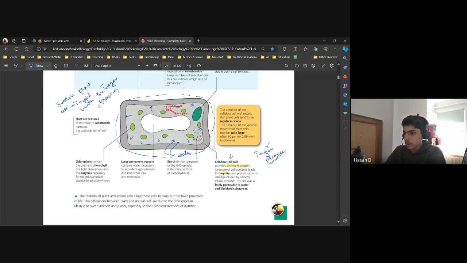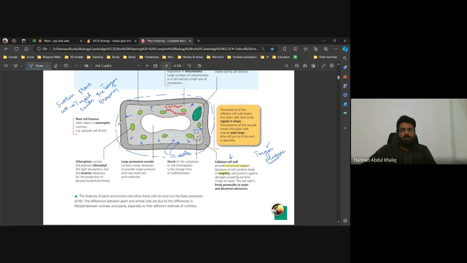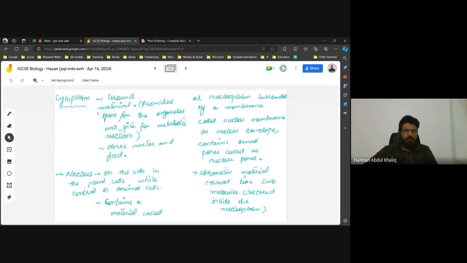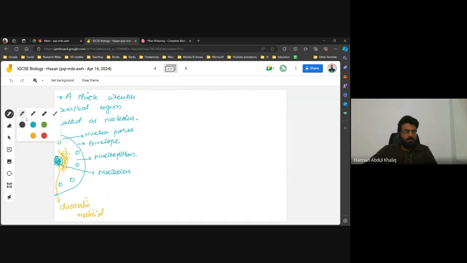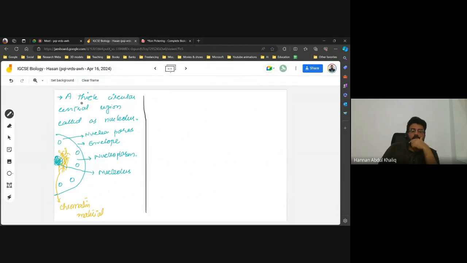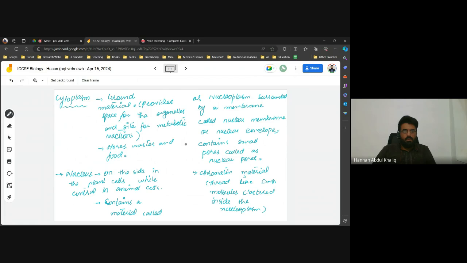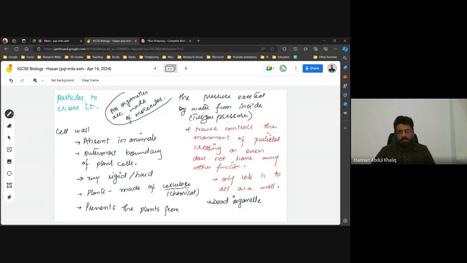Can you write this on the Jamboard? Because I don't think I'll have access to the annotations that you're making. All right, okay, I can write it down, because this lesson is recording, so I was not worried about it. We can just mention the differences between different organelles over here.